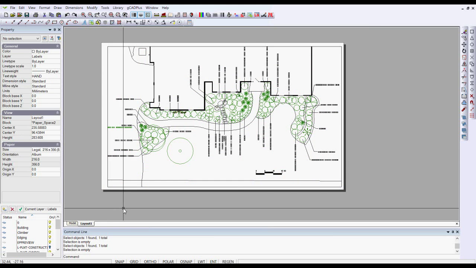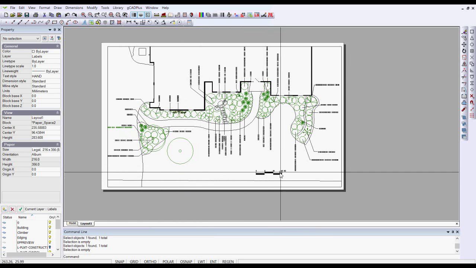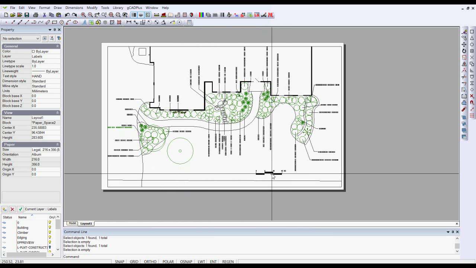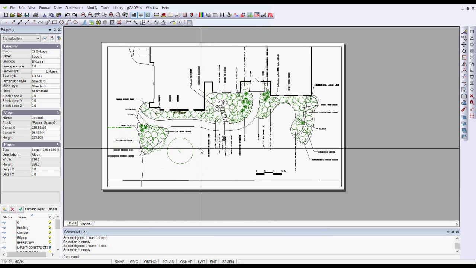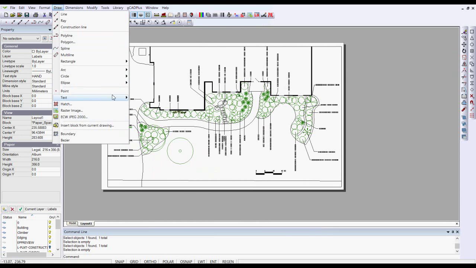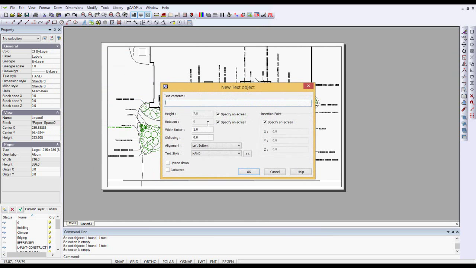But we can leave that internal scale there, and we can also label in layout space using the text command here, single line text. We can say scale 1 inch to 10.